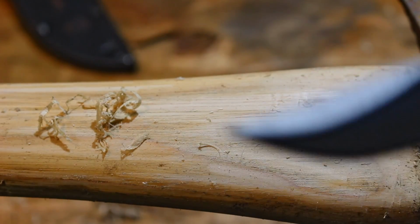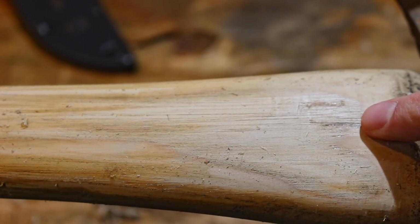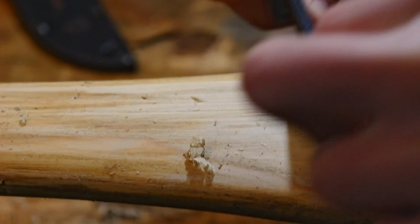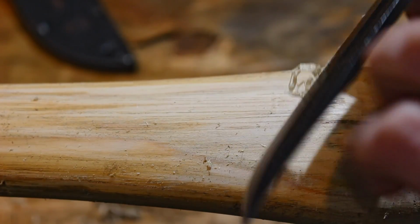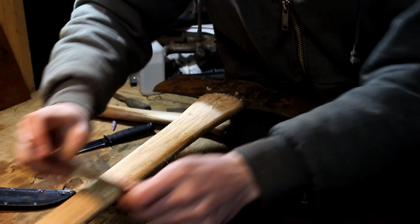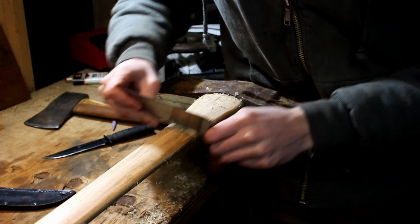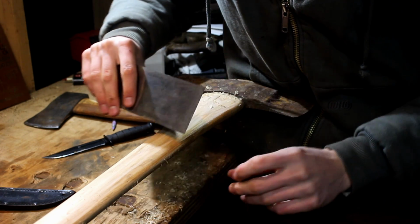And you guys don't have to get out all the indents like this. That would be taking a lot of material away. Now you can if you want this to be a really good looking axe, but for its location, it's not going to harm the axe. And I'm just going to continue to do long strokes down the axe and back. You guys can really see how the colors start to change.